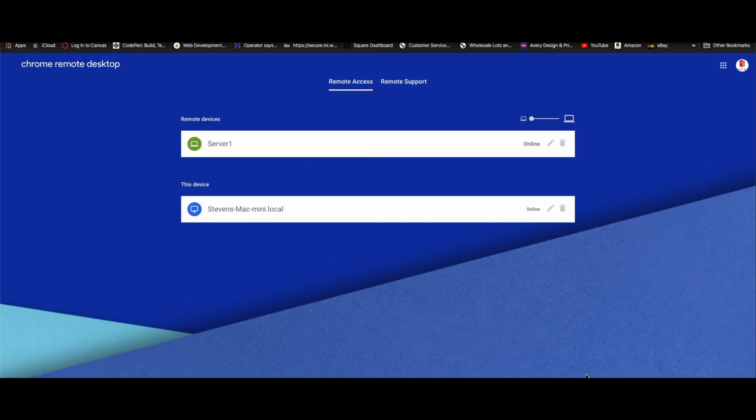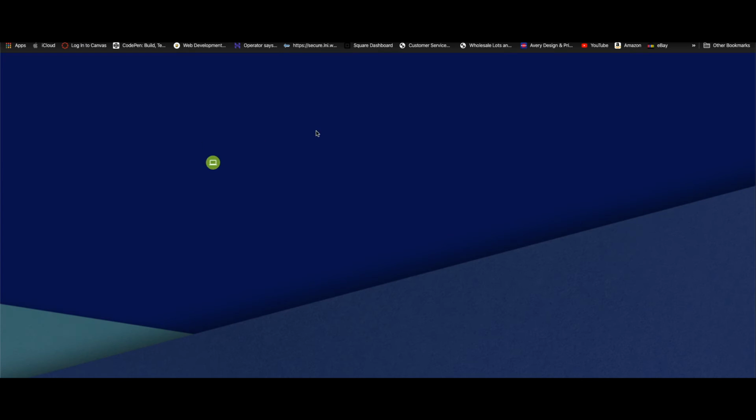So once you sign into your account for Google, and if you have the remote desktop app set up, now it is available up in the upper right hand side of your browser window. You have to enable it generally, and then it'll pop up there. Whenever you click that, it opens up a new window and opens up your remote connection. What I have is, I just called it server 1, and then I can go through and access it with my PIN now.